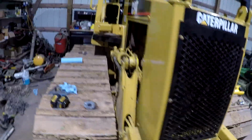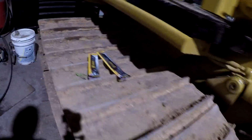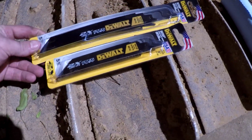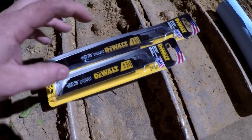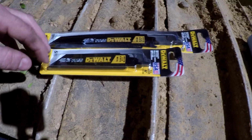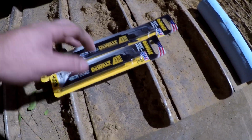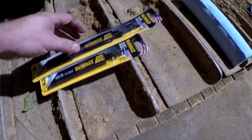The blades that I got are evidently pretty good blades. They're pretty expensive, but evidently pretty good. Got these at Tractor Supply. They're both 14 teeth per inch, and I got a 6 and an 8 just for different projects and stuff. But anyway, I think they were $20-something for a 5-pack. So that's with tax and everything. It was almost 50 bucks for those blades. But still have quite a few of them left.